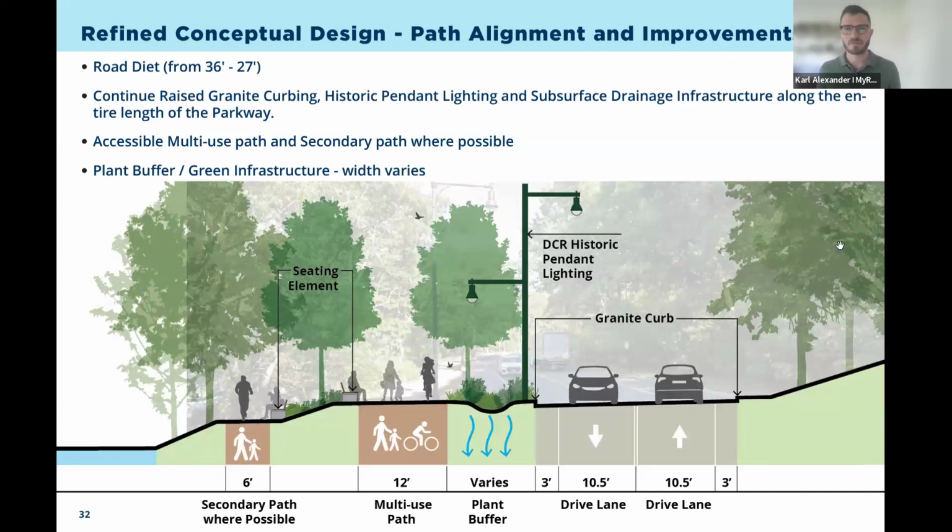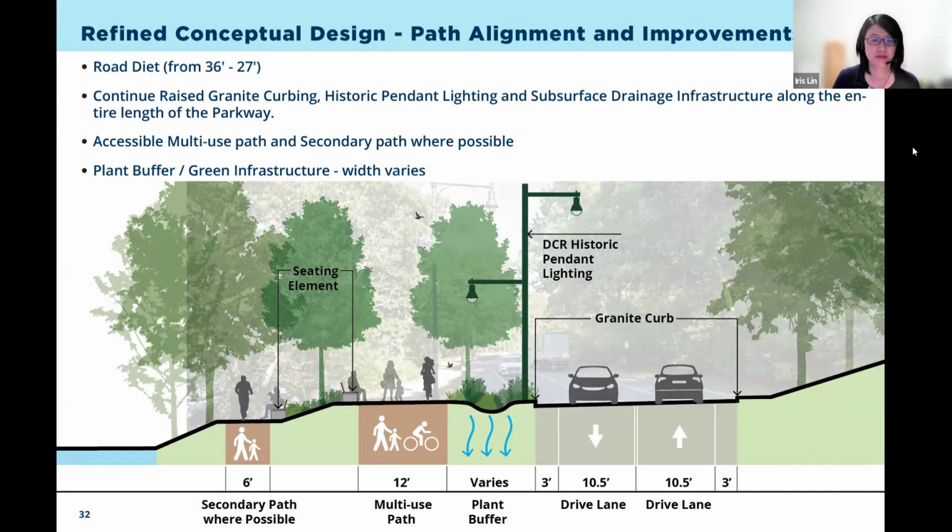Iris, I believe this is you. Hi. Good evening, everyone. Based on the public feedback and the traffic and Parkway study, with the goal of improving safety and accessibility, as well as enhancing recreational experience and environmental benefit, we are proposing the following improvements that are consistent through the 2-mile Parkway, with a few variations that we will explain in detail later.